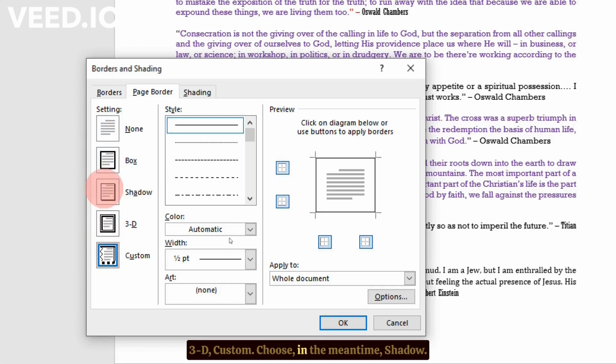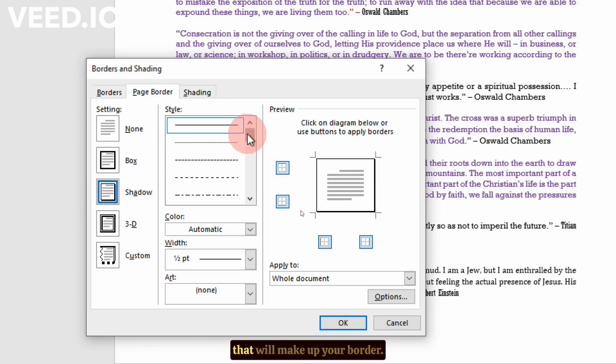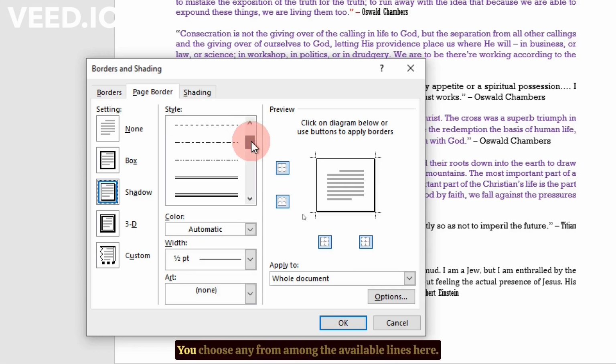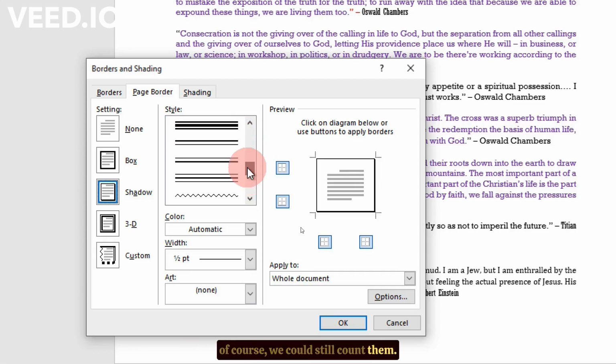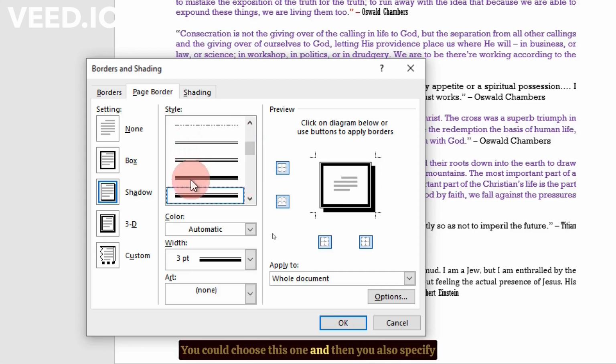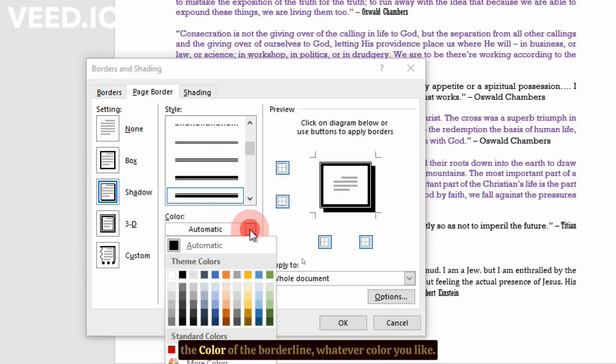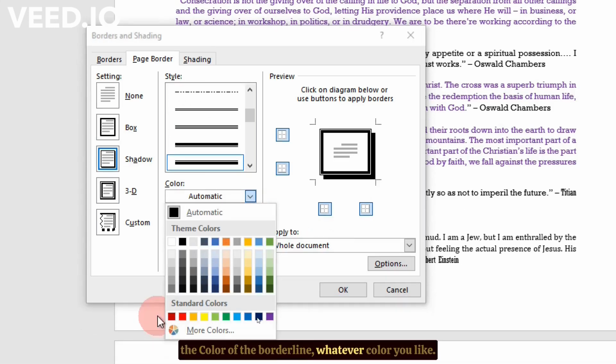Choose Shadow in the meantime, and upon choosing that, you also get to indicate the style of the line that will make up your border. You choose any from among the available lines here. You could choose this one, and then you also specify the color of the border line, whatever color you like.